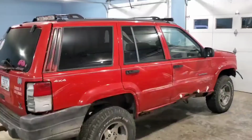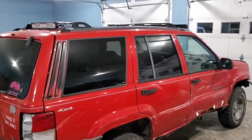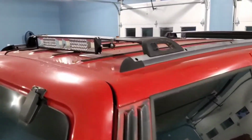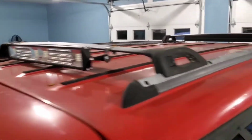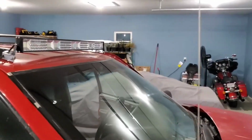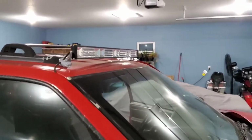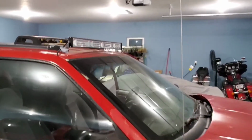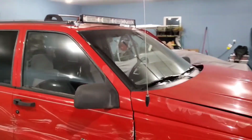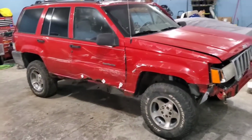However, I went and bounced it through the woods a couple times, put a few dents in it that are a little bit noticeable. Right off the bat, I put some light bars on it. I bought some cheap eBay light bars. It came with a 20-inch and then the 40-inch on the front here, and then 4 pods also came with it that I don't have on the Jeep yet, and I'm not sure where I want to put them. But that was pretty much how this Jeep was for the longest time.